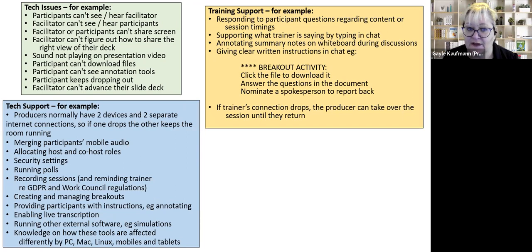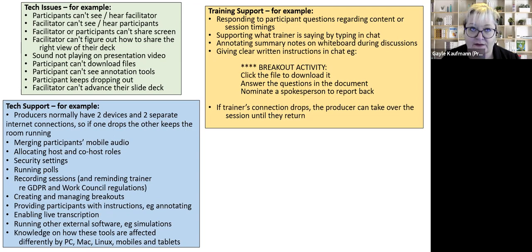So they get into the breakouts, and then they're hitting that ask for help button, and I go in and they go, we don't understand what they want from us. So if the producer knows ahead of time what is being asked, we can actually give proper instructions in the chat, which is available in the rooms for them, or even create a slide that will upload to the chat and say, download that, and then you'll be able to know exactly what you're doing.